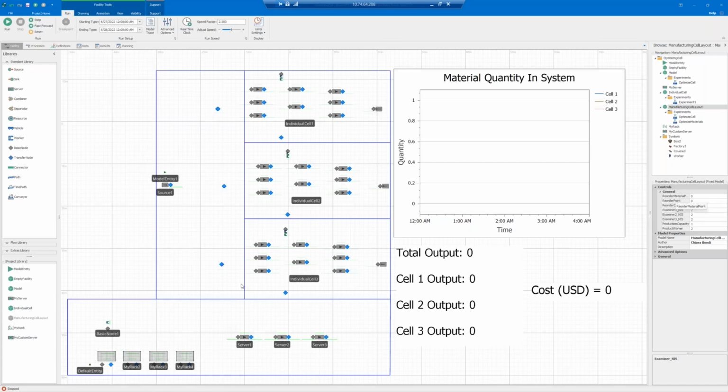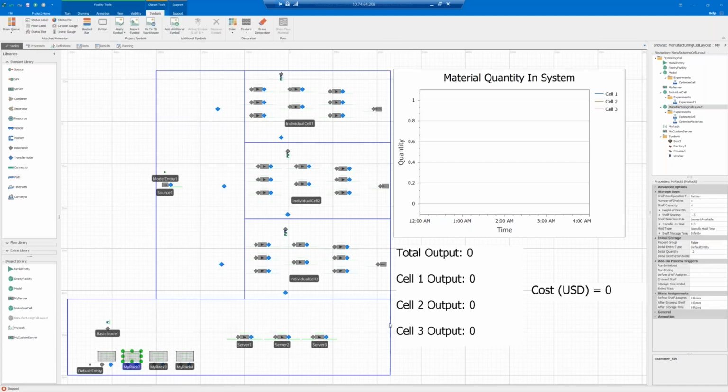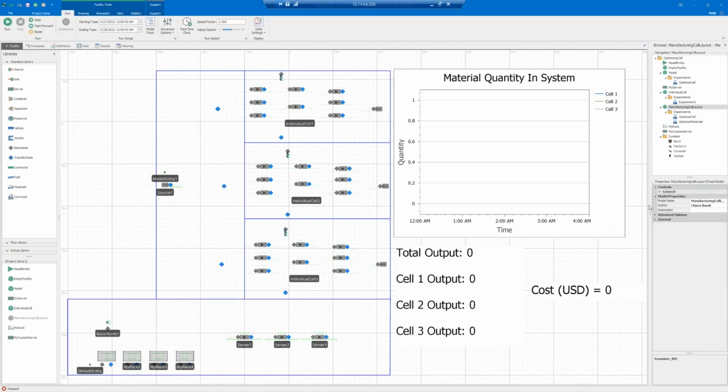So the reorder material point refers to how many units are left in the racks themselves. Currently all these racks are only storing 12 units of material, and obviously if we reach 0 units of material, we cannot replenish anything in the cells. So we want to figure out, when do we restock our racks with new units of material? And also, when do we bring material over to each individual cell and how much? So that's the reorder point and reorder quantity.